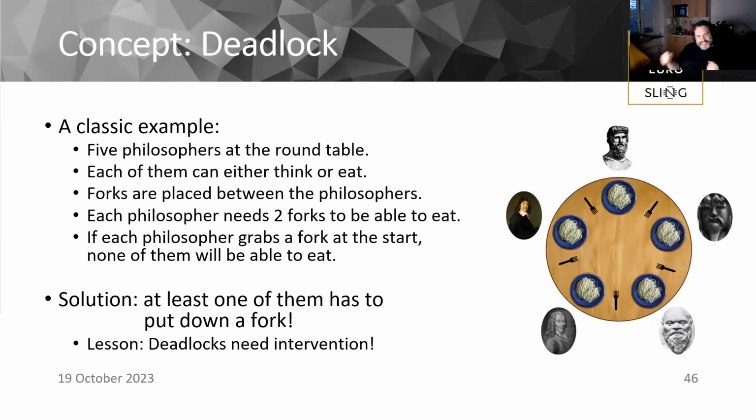And now, what is the deadlock here? If they start asynchronously, not at the same time, and 2 of them grab their forks and start to eat, then we have smooth operation. Because they finish their meal, they put away the forks. Okay, they're dirty, but we don't care about this. And then the other 2 philosophers can take the forks and eat, and so on.